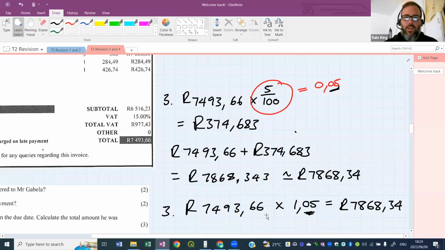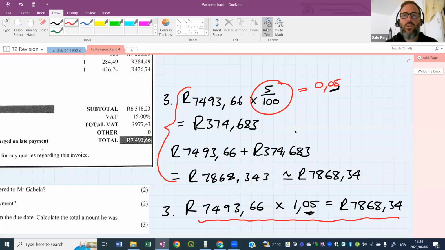So this method here that Katlego spoke about, absolutely perfect. Works every time. Works like a charm. But this method at the bottom is also another way to do it, to take a value, add on a percentage to that value for a new total. So there's two ways. Maybe some people forgot to add on at the end.